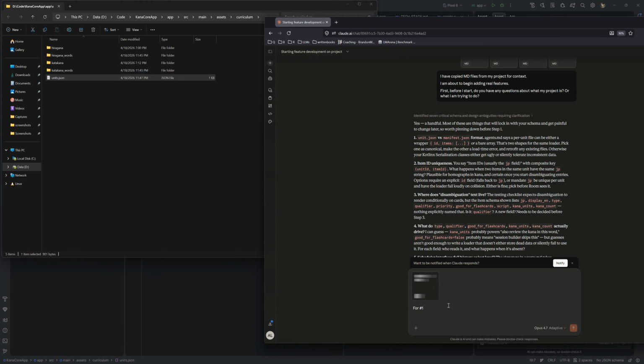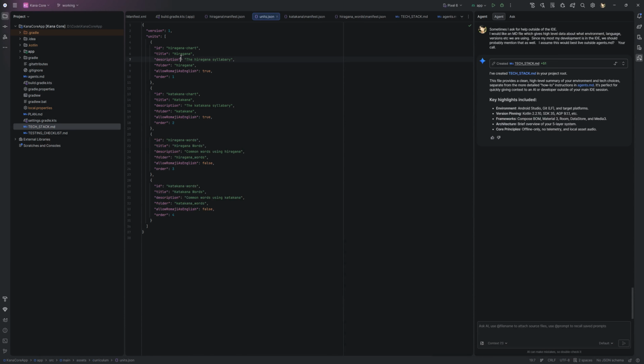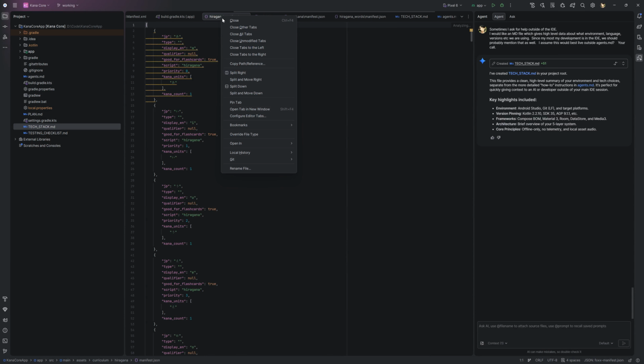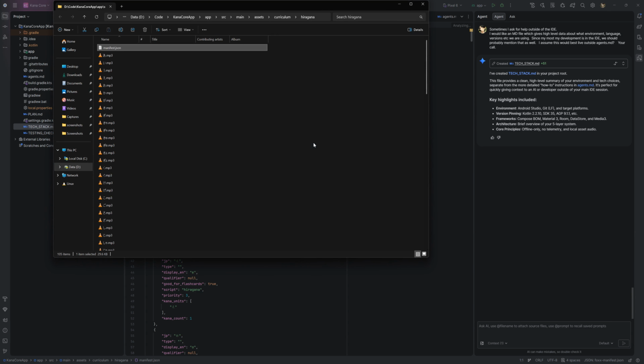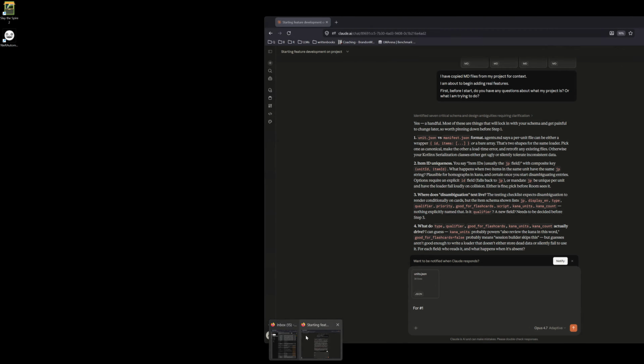For number one, hiragana manifest.json. Open in Explorer. Oh my god, I have too many windows open and it's confusing me.